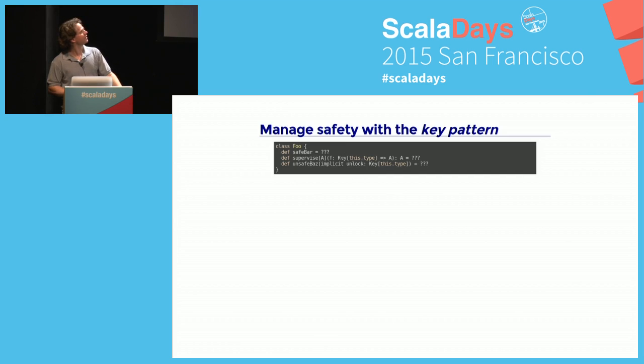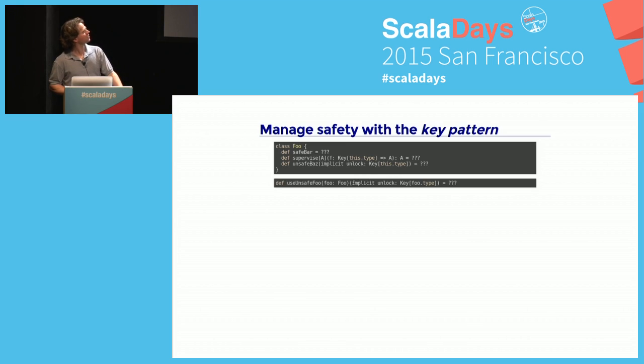And so what is this key? Well, if you have something which you parameterize by the type of this very instance of the class, you can have something like this, where you have some sort of supervisor method, which will, in this case, catch the Stackless exception. You can loan out this key to some closure that will take the key, produce a value, and you will give the value back. Or in this case, you probably won't have a default. If this was an exception, you would probably want some either type here. And so this solves the problem.